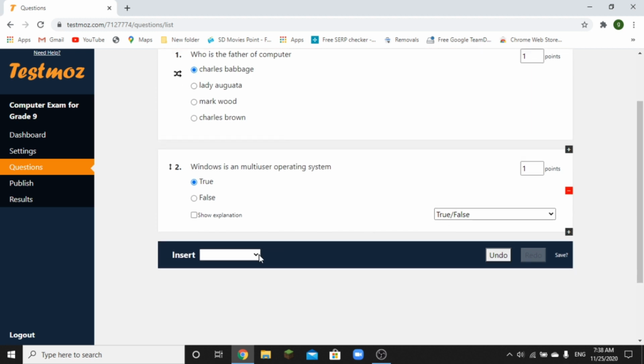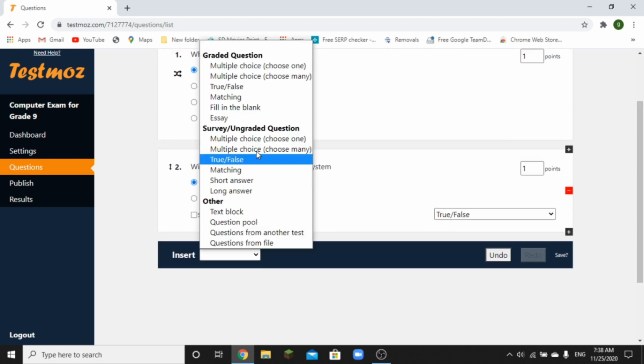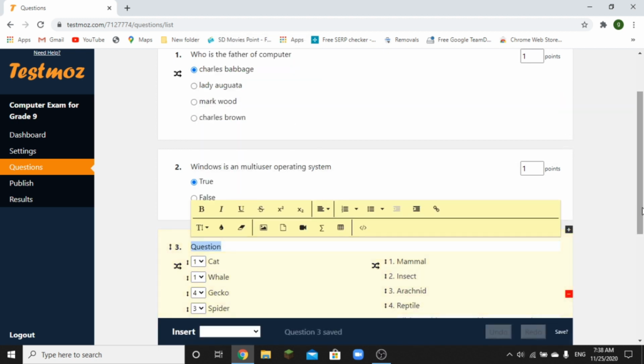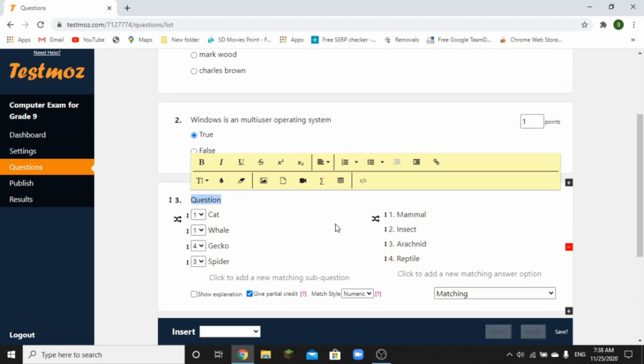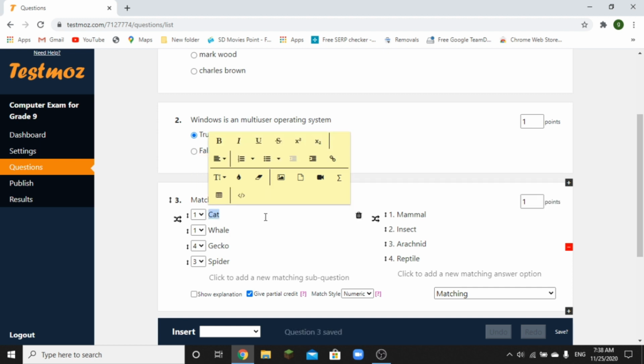Now the other type of question I want to set is match the following, or matching the questions. Okay, so in the match the following questions, you just set over here the title of the question, match the following. This is column A, and this is column B. So just put your question over here.